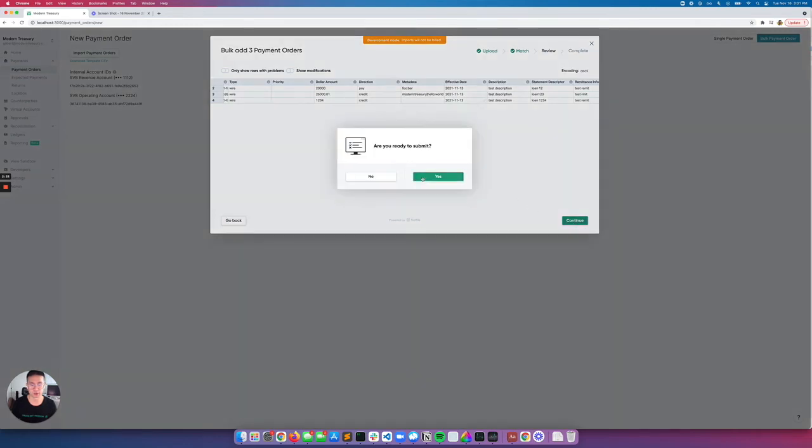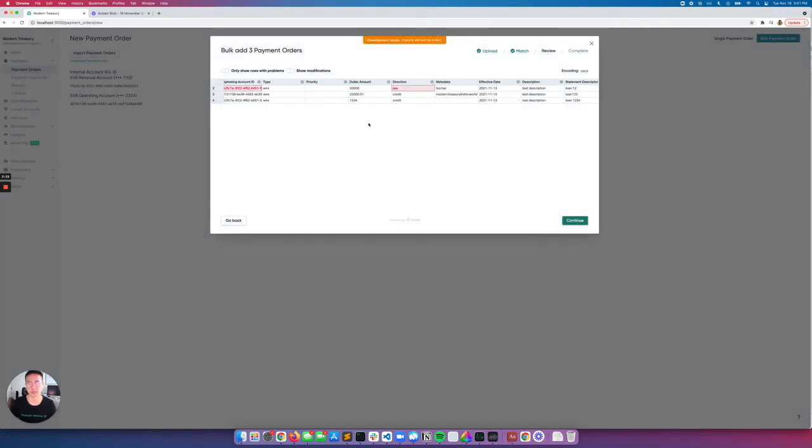Clicking continue and confirming to submit will perform further validations and creation of these payment orders if everything is correct. But in this case, we found 2 records with errors, and we will return the errors and exactly what the problem was. It says here that the payment type and direction is not supported, and we can look at the type and the direction, and the reason is the direction is one that we don't support. It's the incorrect direction. We actually want to credit our counterparty here. And we can ensure that there are no further errors.